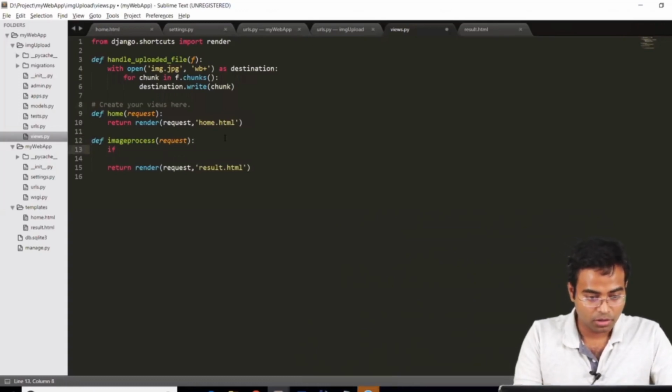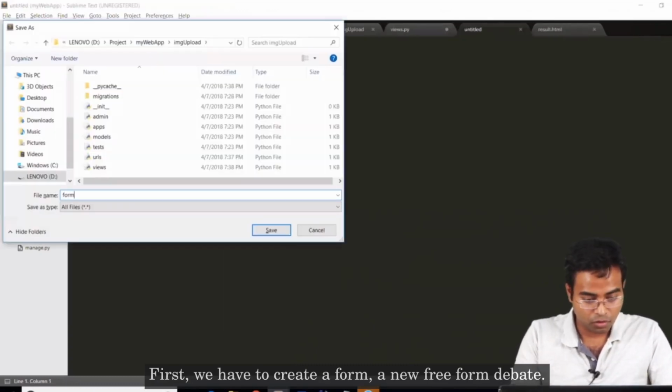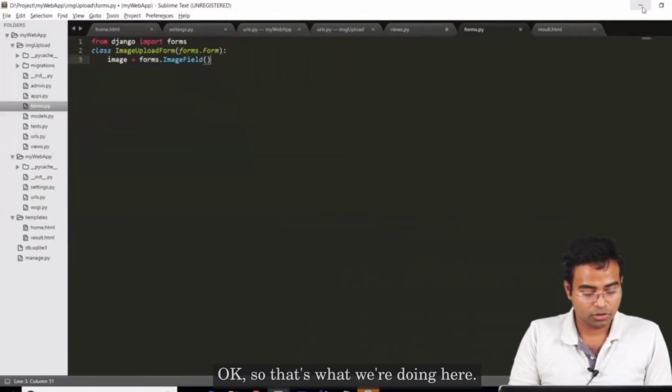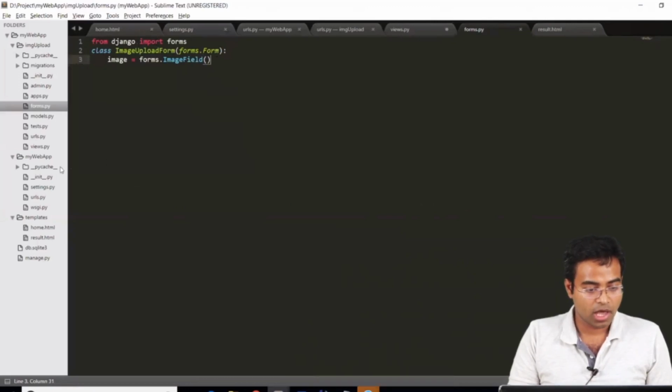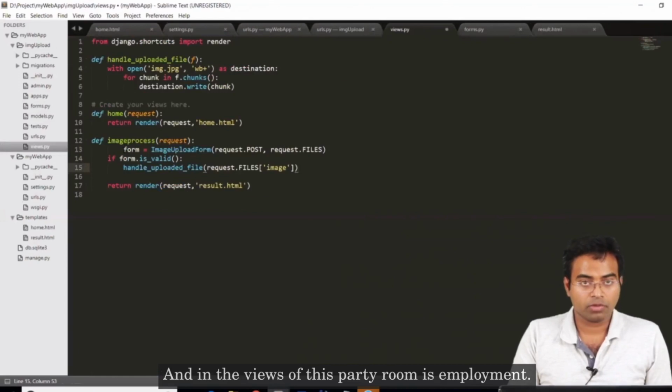First we have to create a form file, new file, forms.py. This is the file here. We are creating a Django form, import forms. This is the file image field. And in the views, chop this part as well and resume from here.